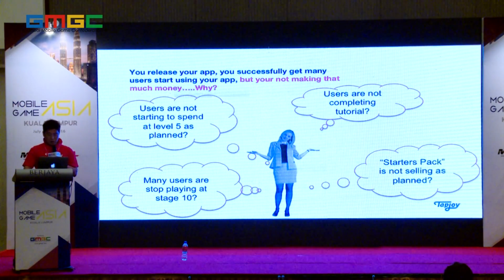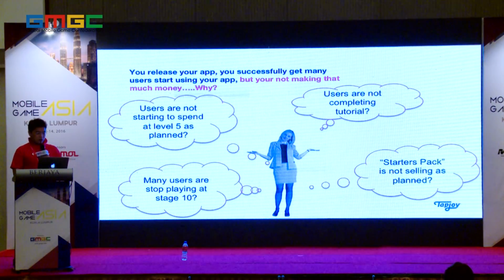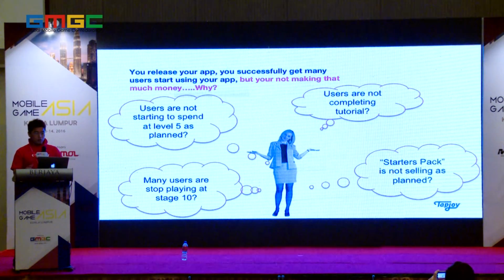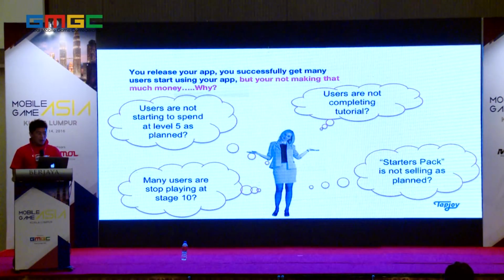Okay, from here, let me go through some examples of how our partners are using our system. First of all, let's say you launch a new app in the App Store or Google Play. Maybe, luckily, you get featured on the App Store and get many users to start downloading and trying out your game. But after a while, you might notice you're not making that much money, right? When that happens, you start to wonder what's happening. It could be because users are not paying where you expected them to start paying, or users may be stopping playing your game at some point. You need to know what exactly is not working right in order to make the right decision on what you do next.